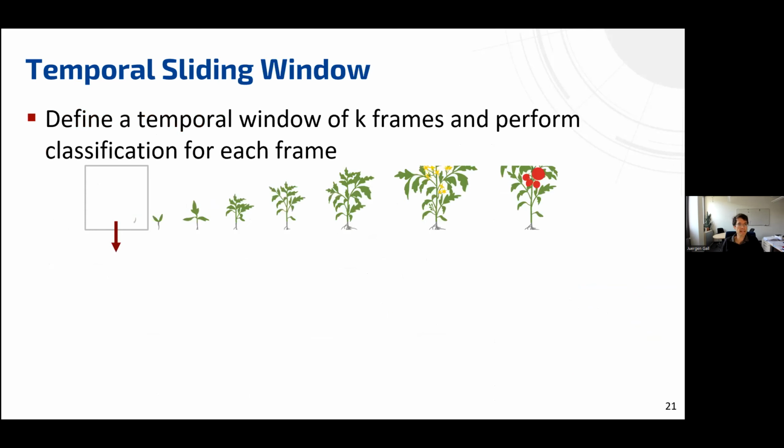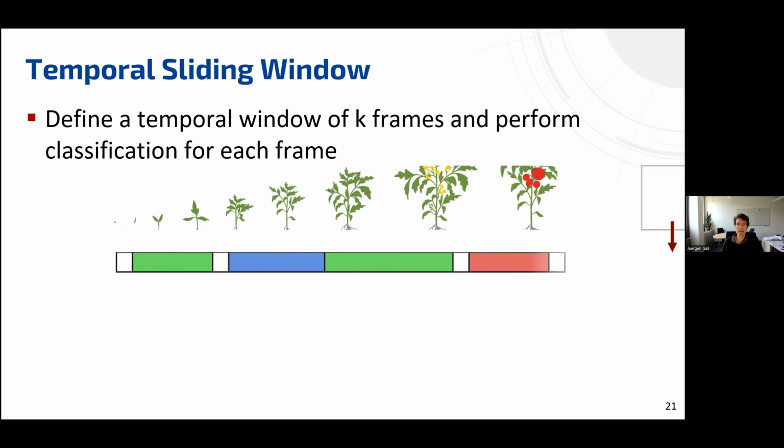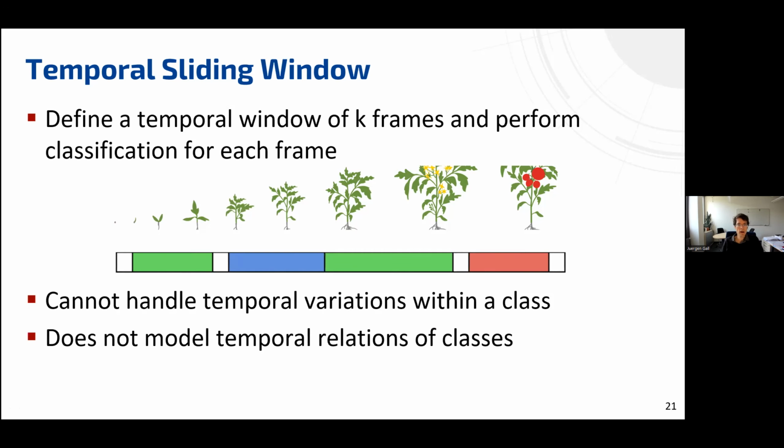A very simple approach is to take a 3D CNN in a sliding window. Let's say we train for 64 frames. We go over the time of the sequence, and then we can predict different states. Maybe green means the plant is healthy, blue means a little bit critical, and red is the time when it's ready for harvest. The sliding window, however, is not very flexible, because we train it, for instance, only for 64 frames. If we want to model a longer context, we would need to retrain everything, and we can only have a fixed temporal window. If you have multiple window sizes, things become very expensive. So the temporal sliding window is something I can do as a starting point, but it's not a good model.